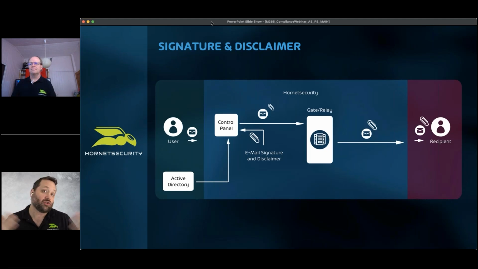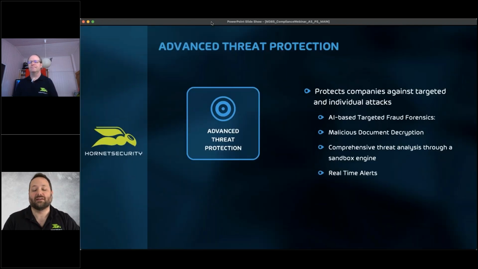Surprise, end users are prone to forgetting things, right? We can do that automatically, regardless of whether they did it themselves or not. So if you want to make sure that physical address is going out on every single piece of email, that's what the solution is for. This really ties into a lot of different regulatory compliance things.